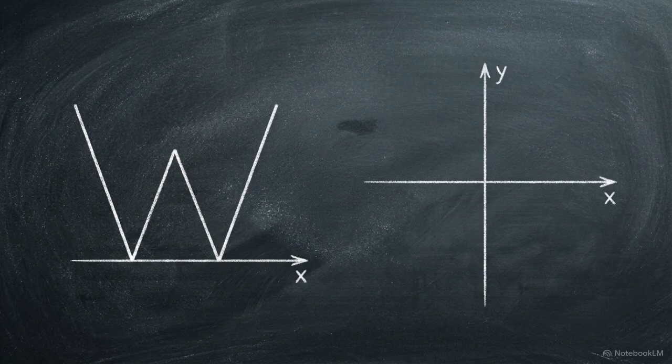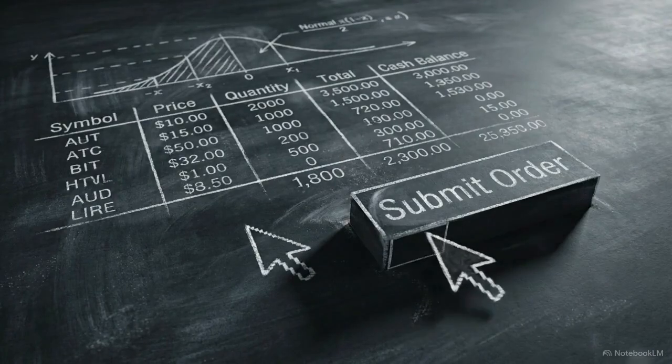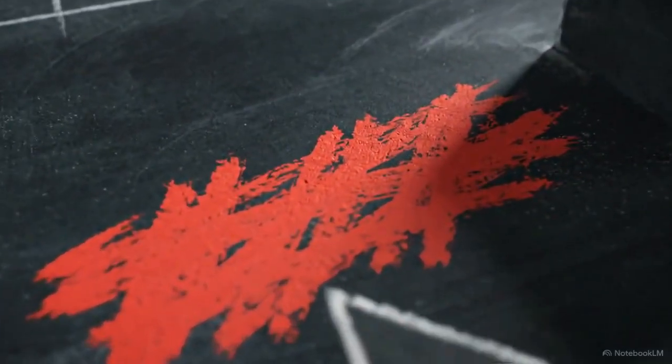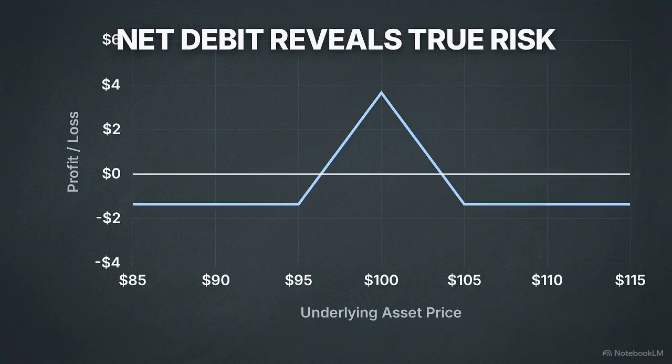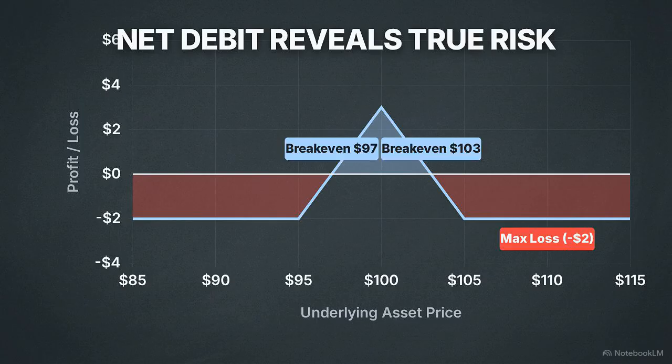difference between the parity graph we just built and an expiration profit and loss graph. Parity maps pure intrinsic value, but true P&L must account for the initial capital paid or collected to open the position. To reveal the actual risk and reward zones, we apply the net debit, the total upfront cost of the options premium, to the geometric model. The entire structure shifts vertically downward along the y-axis.